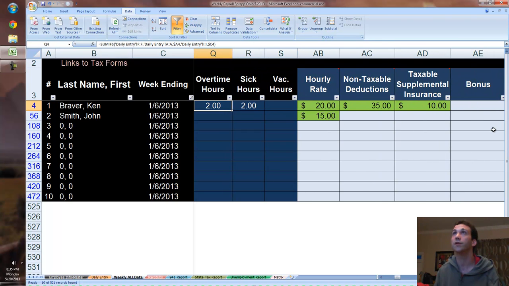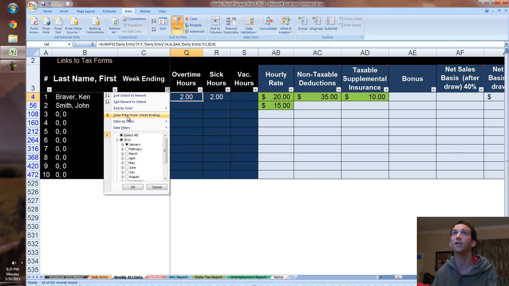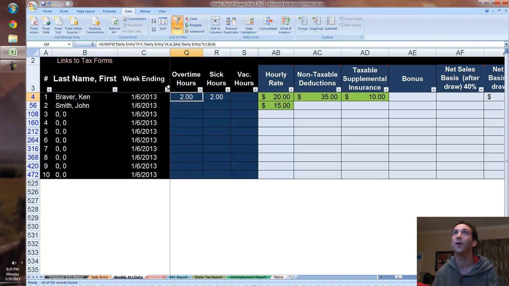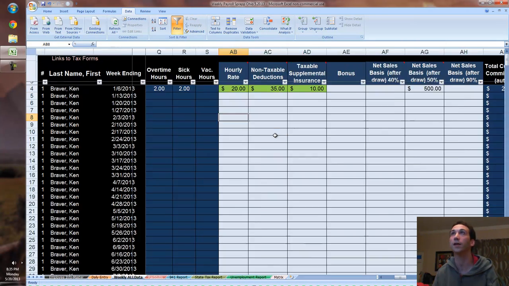So you got all this done, and keep in mind, if you don't want to look at this pay period, you can open this up and clear this filter. Never, ever, ever sort all of this, because if you sort all of it, it's going to change the structure and how all the formulas work. So you don't ever want to sort it. You just want to use the filters by clicking on certain things. Don't use the sort in any way, because it's going to screw stuff up. So we're going to open this up again. I'm going to clear all the filters and show everything again.